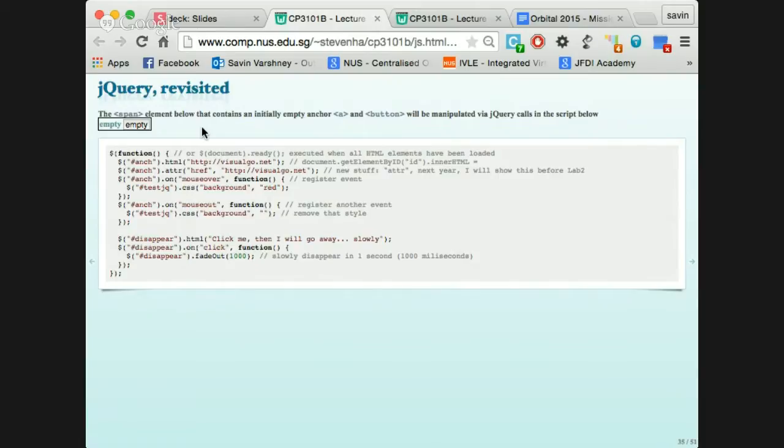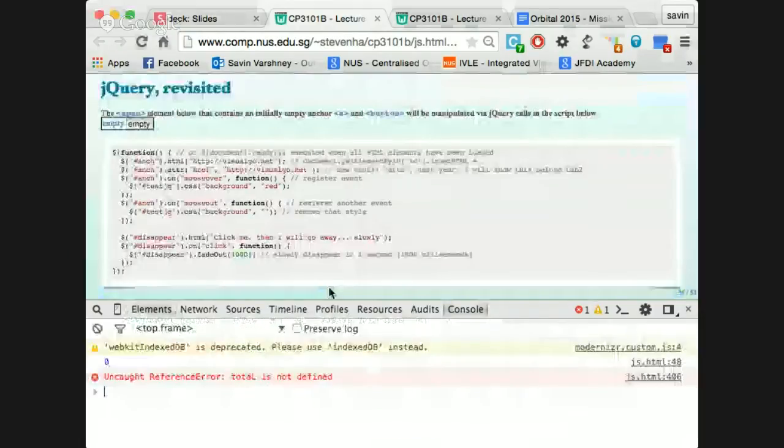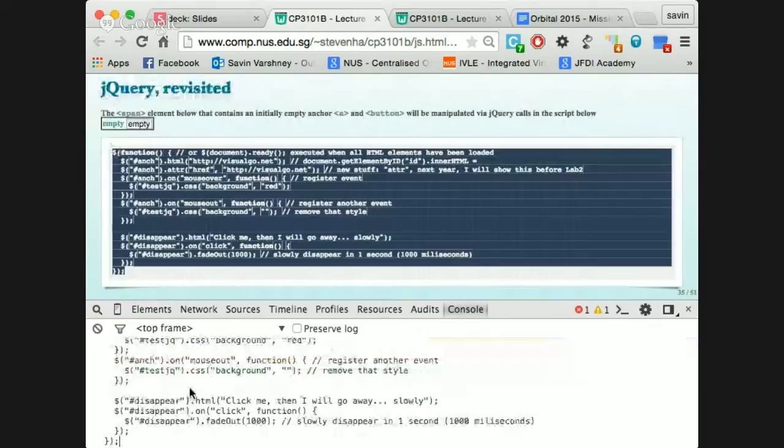Just watch this. By the way, you can just use the Chrome IDE for the JavaScript manual.